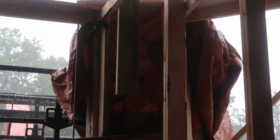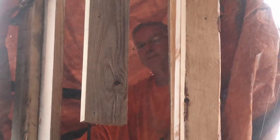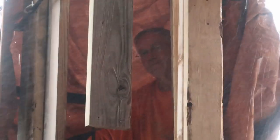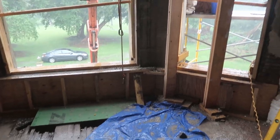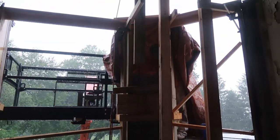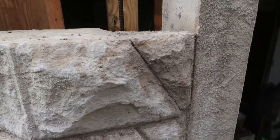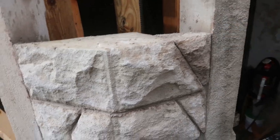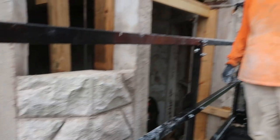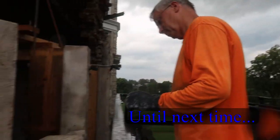I think it will. It's raining. So Frank's holding the tarp. Yeah, but we're getting closer to closing this in. That'll be nice. There's my new rock. There's your new rock. Looks nice. Looks very nice. Very good. It's really hard to do stone when it's raining. I know. All right. You've got to cover up. Yeah. All right. Nice job on the stone.